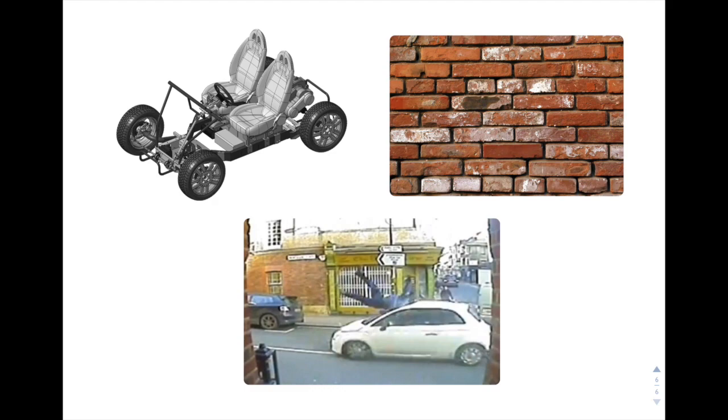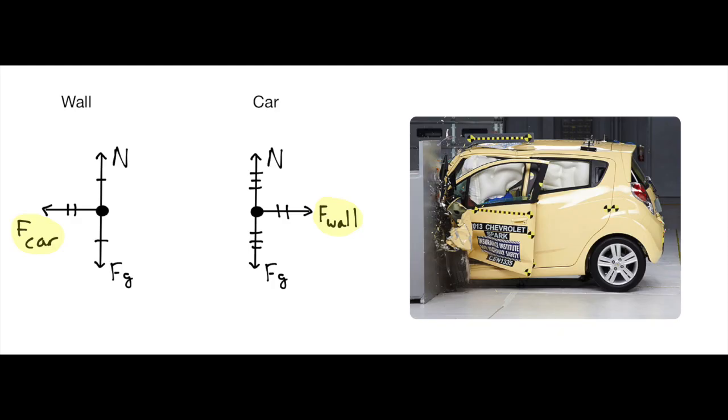Many injuries and fatalities can also be caused by various things such as hitting the steering wheel, framework of the car, other cars, buildings, and so on. One thing that we know about car crashes is that a head-on collision into a wall shows significant effects on the car, but little to no effects on the wall itself.